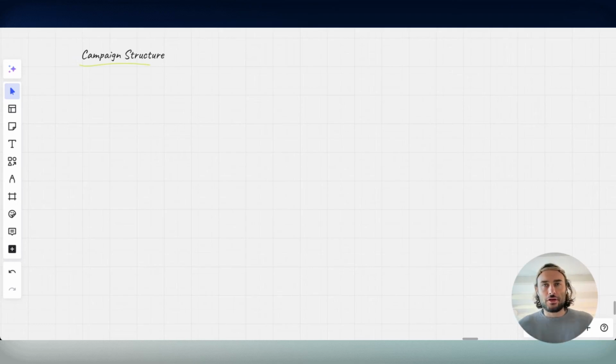Campaign structure. This is a super controversial topic nowadays because Facebook, on one end, wants you to just go for advanced shopping campaigns plus whatever AI and so forth. So basically, you just say, okay, I want conversions, I want purchases. Here are my ads. Facebook, do everything on my behalf.